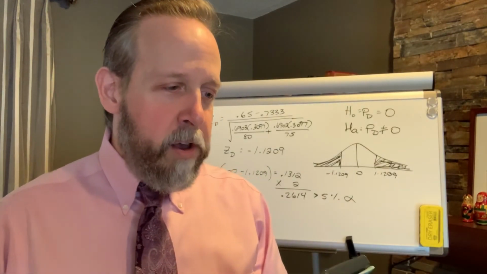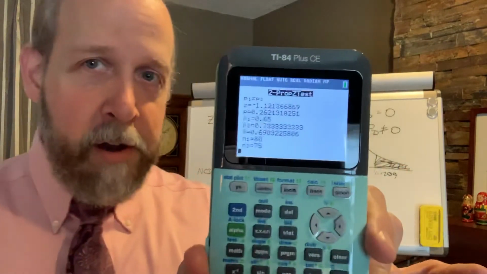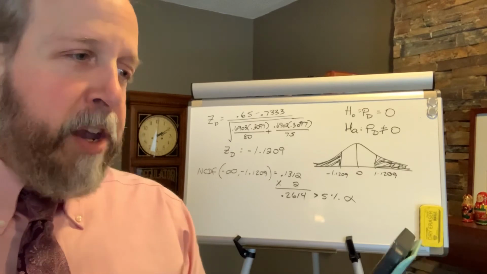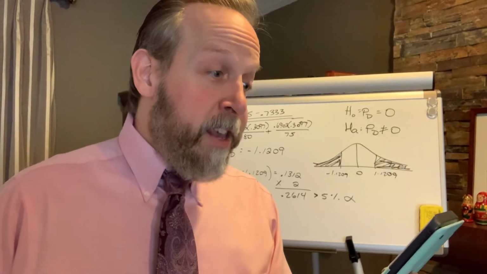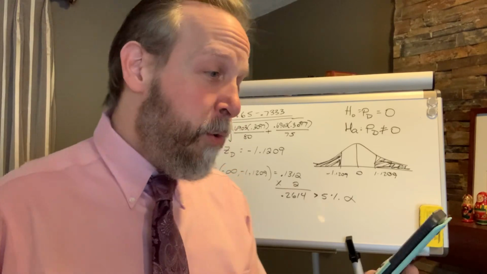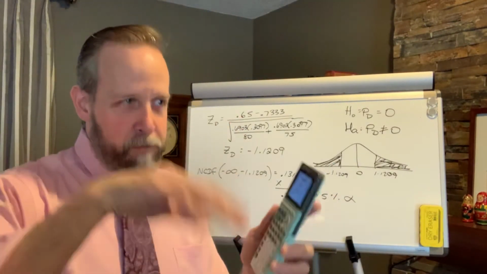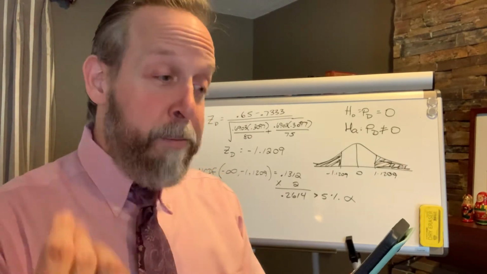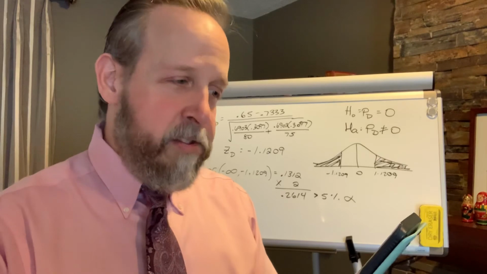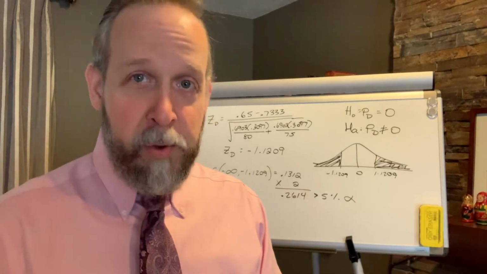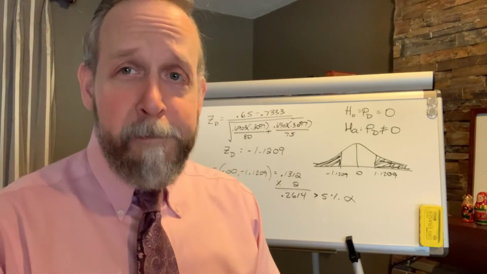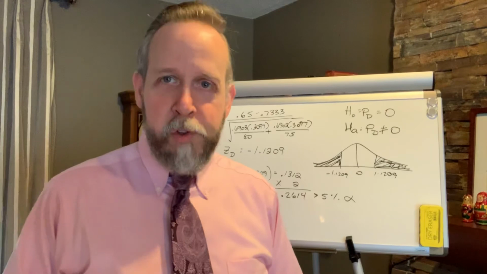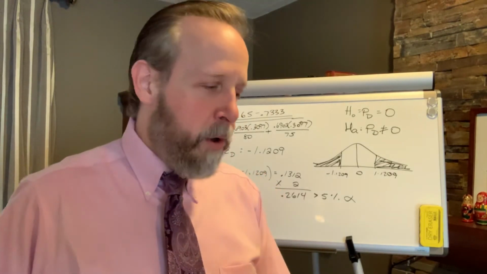Then calculate or draw. If I calculate it, again, it tells me everything I already know. It gives me everything that I found on the board. The z-score for the difference, negative 1.1213-ish. It gives me the p-value right below that, 0.26213. It's going a little bit further because it didn't round anything. It tells me the individual p-hats, and the p-hat combined, which is 0.6903225806. It tells you everything you need to know. Multiple choice questions, just use the calculator. But open-ended, you have to show your work.